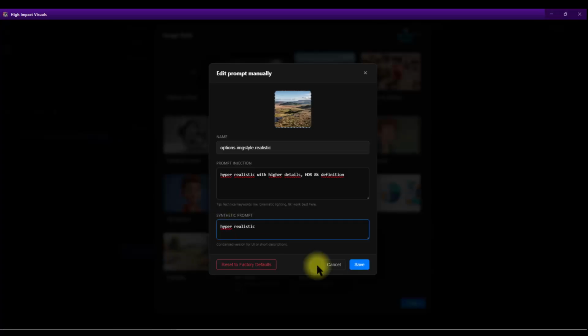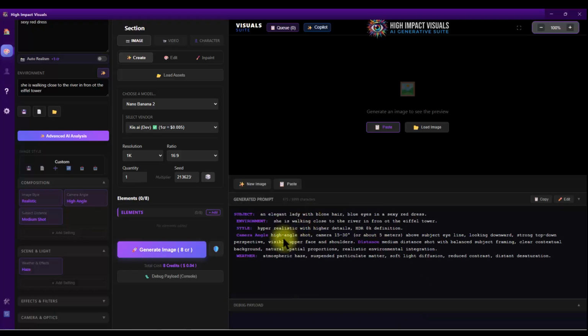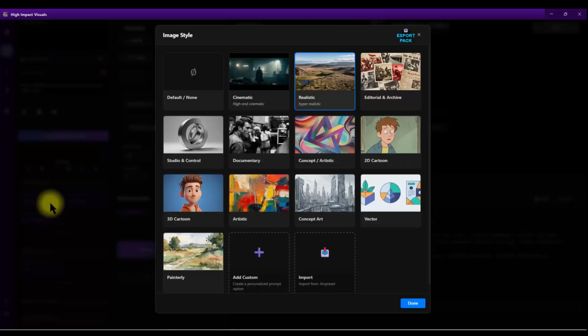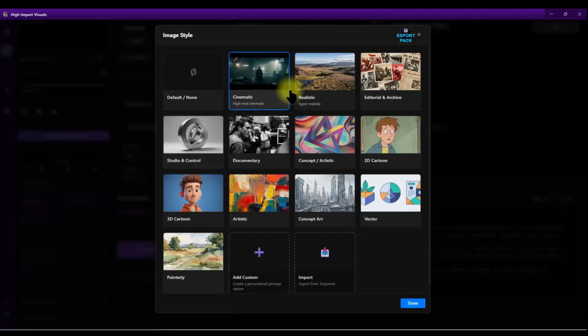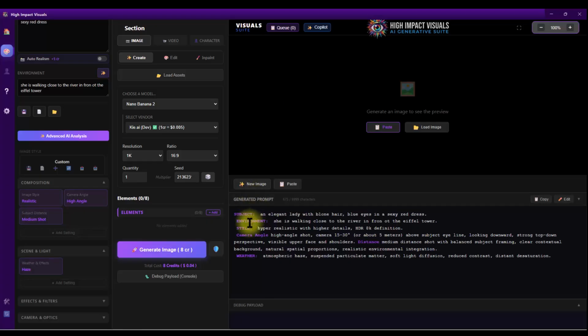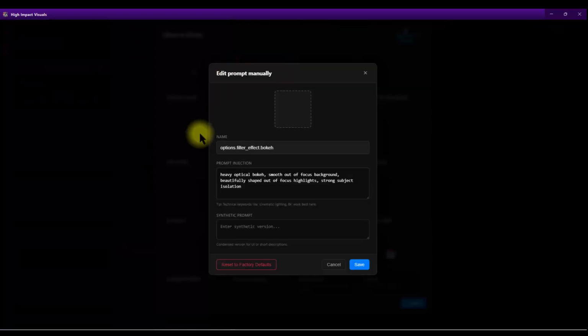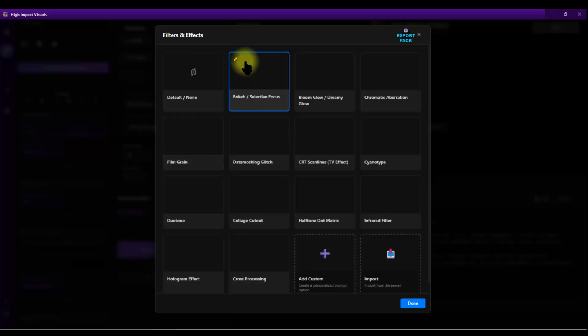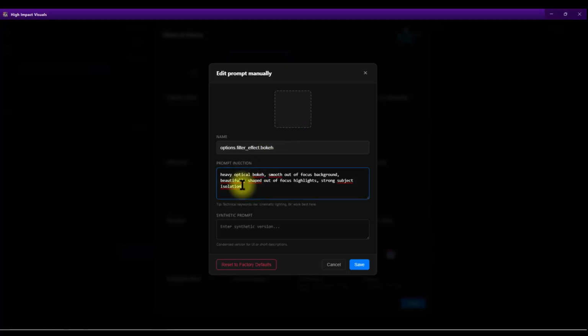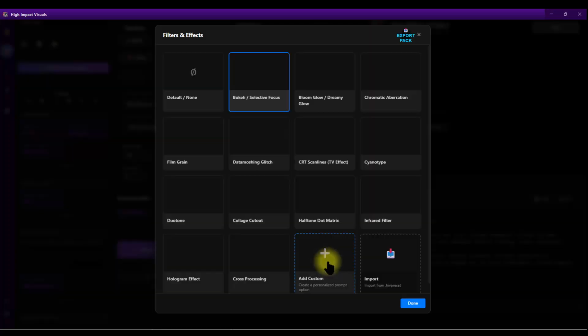That's it. And as you can see, the update is instantly reflected in the main prompt that will be sent to the generation model. As you can imagine, this feature allows you to create your own unique style and reuse it whenever you want in a very simple way. And if at any point you don't like your changes, you can always revert back to the original default version. On top of editing settings, you can also export and import them. This means you can create multiple setups and reload them whenever needed.